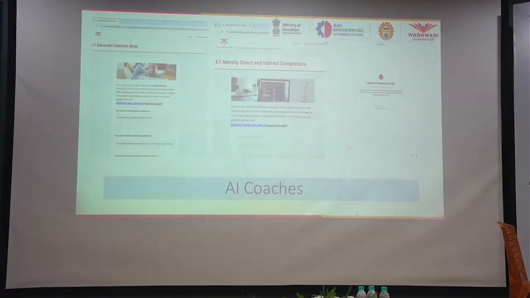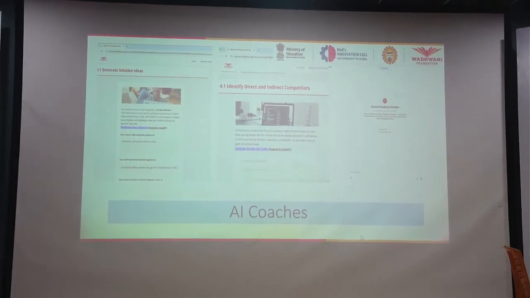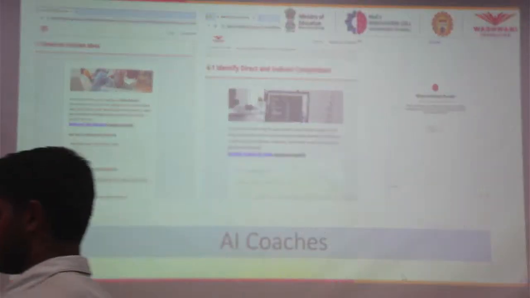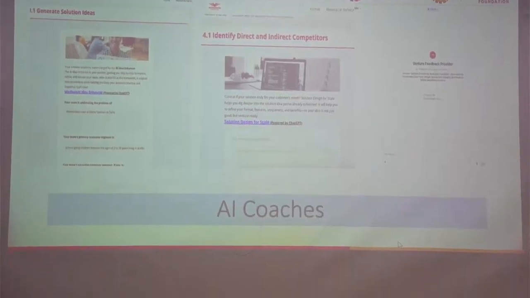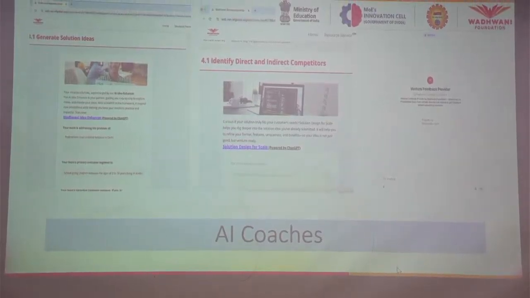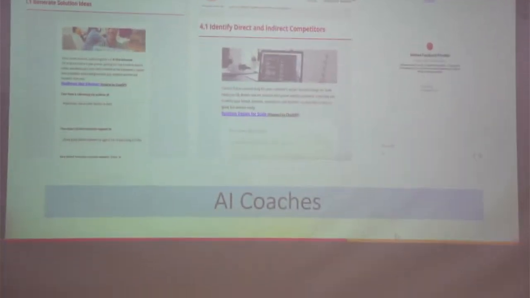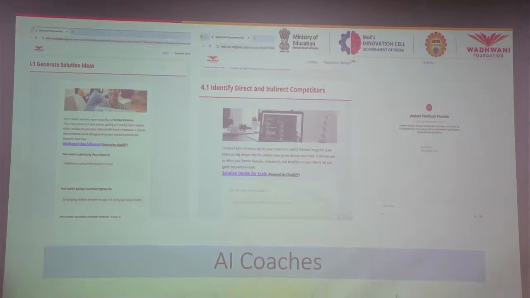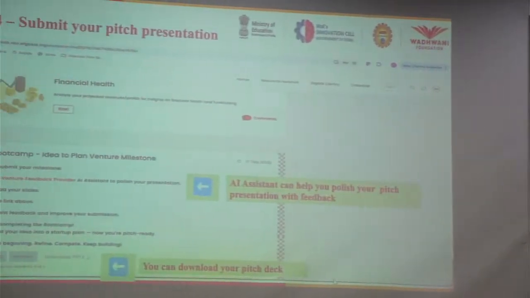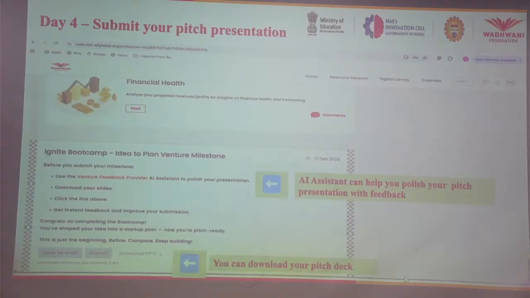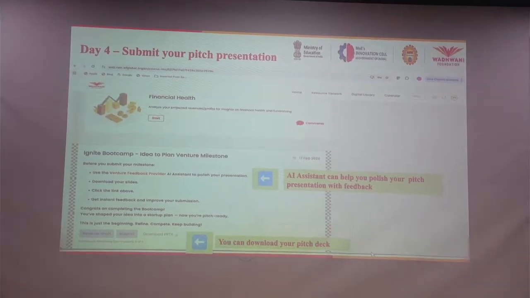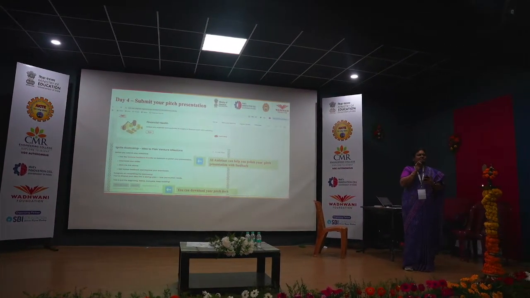See, whenever I want to build any particular solution, you need to identify whether that solution is feasible or not. So you need to identify who are your right customers. So this AI model will help you to identify your right customer segment, which will later help you decide what kind of questionnaire I should pose to them so that I would get the feedback, and accordingly you can refine your solution. Right? So at the end, you also have the complete section to be done. Once it is done, you can download your presentation, and that is what you will be using for your pitch deck. Fine. So are all the instructions clear?